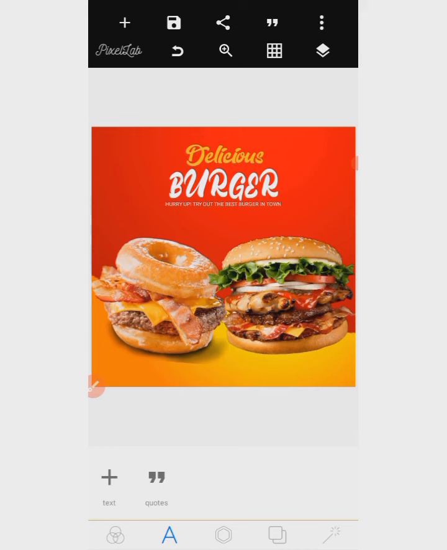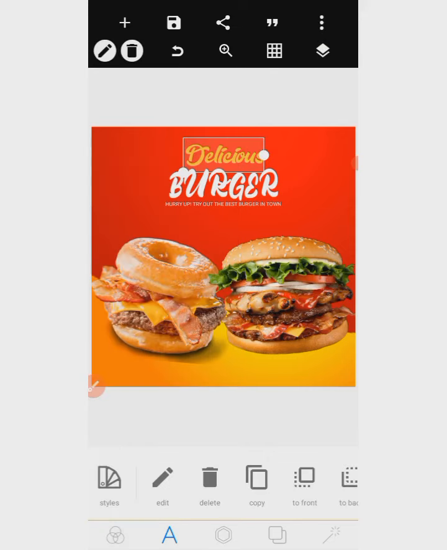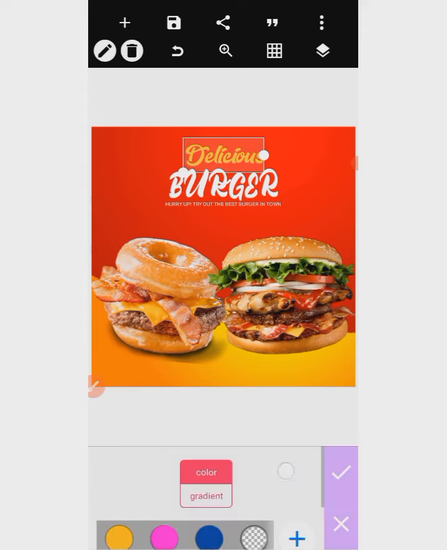So now after this, let me edit this delicious. It's looking dark because according to the principles of graphic design, we use light text on a dark background. So the background is somehow dark, so our text color should be a little bit light.